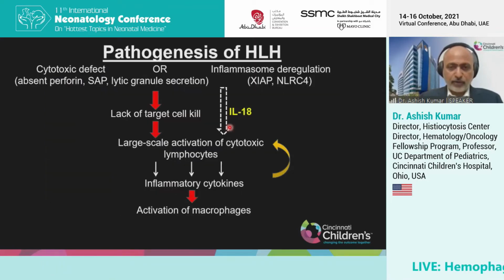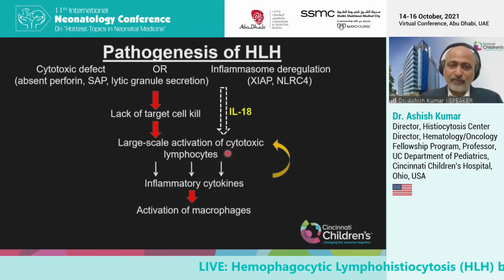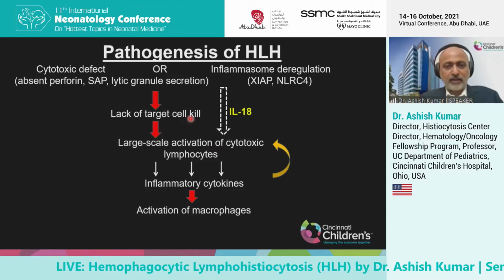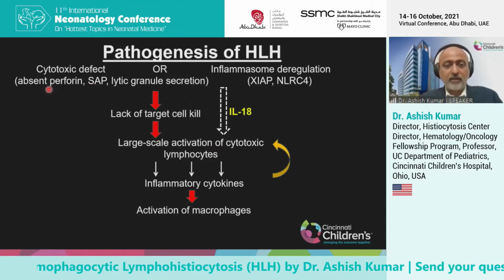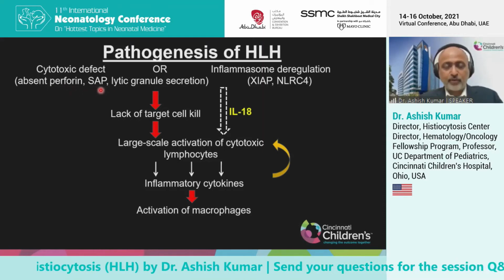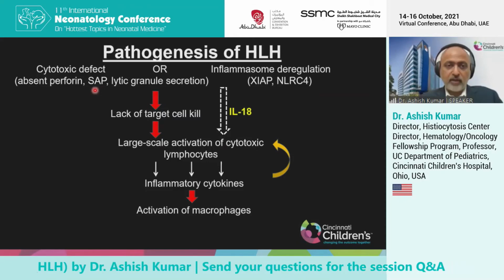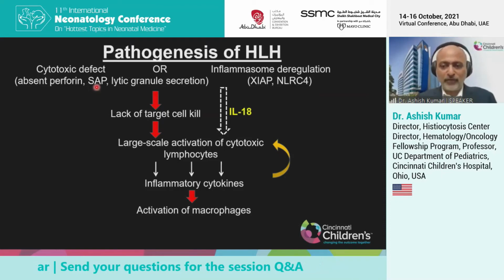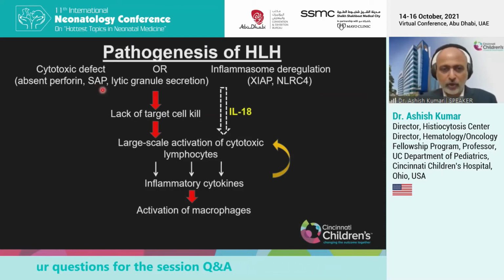So this now allows us to expand the pathogenesis. So we know that the cytotoxic lymphocytes will become activated if they cannot kill the target cell. And so the lack of killing of the target cell can now be traced all the way back up to either absence of perforin, absence of one of these signaling proteins called SAP. This is on the X chromosome. So the disease is also known as XLP1, X-linked lymphoproliferative disease, but this is the name of the protein or the gene. And then all the genes that contribute to the cytotoxic granule secretion.